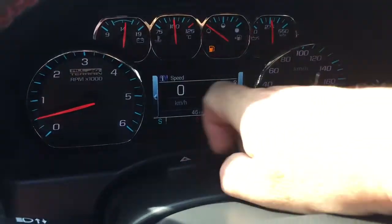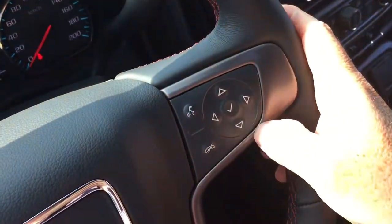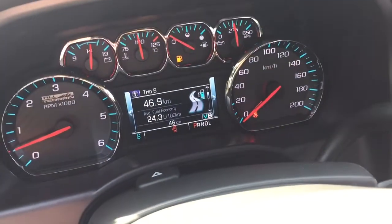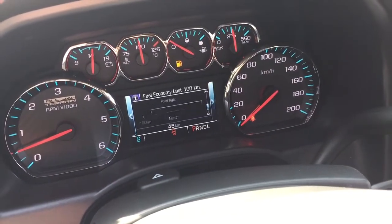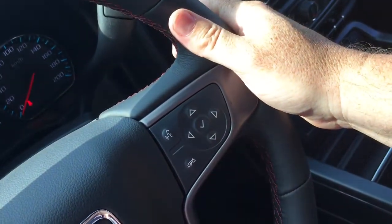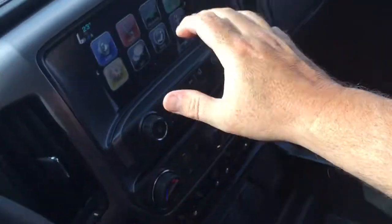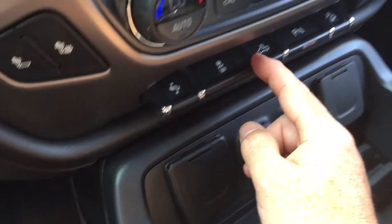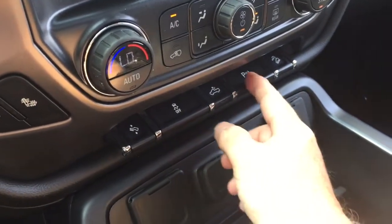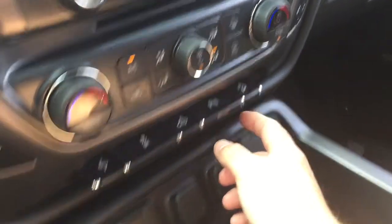All-terrain markings, your hazards, hands-free calling and voice command, and the driver information center menu so you can scroll through and see all the information you need about your all-terrain SLT right at your fingertips. You've got your gear shifter with tow mode and toggles behind the wheel for volume controls. Power adjustable pedals, traction control, cargo lamps on and off, parking sensors both front and rear — you can turn those off — and you do have hill descent control.